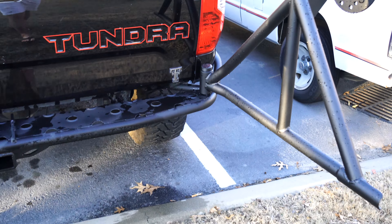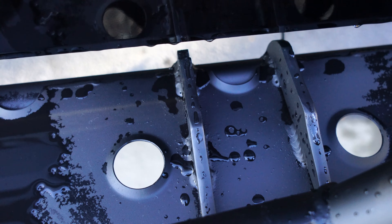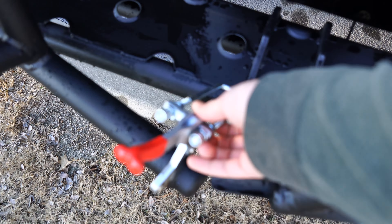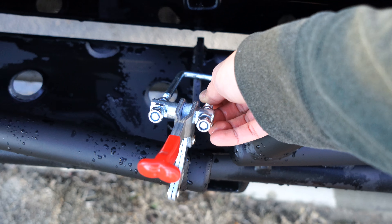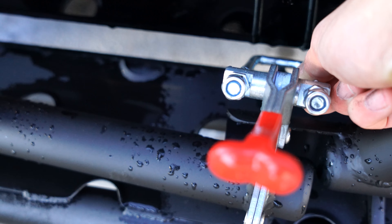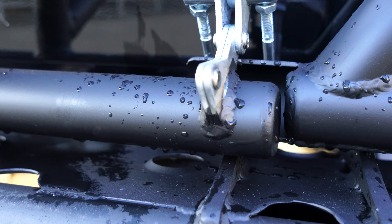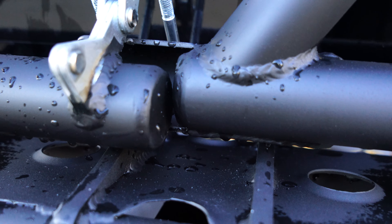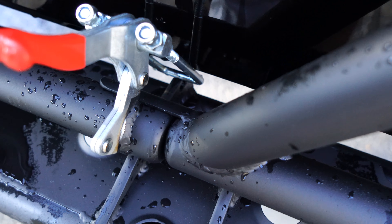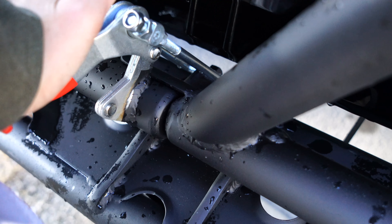To close the swing outs, you shut the tire carrier first — it comes up, the rest sits on this little ledge right there and can't go any further. Then you take the basket and kind of have to intertwine them together — it's a little difficult with one hand. Overlap them together, slide this latch back onto that hook. Then you pick it up into that little pocket, which keeps it from bouncing.